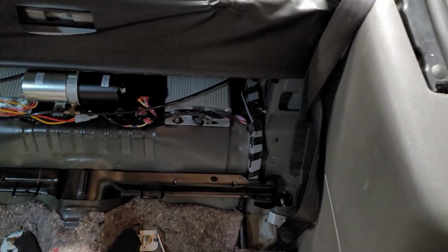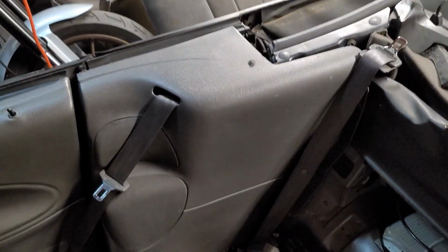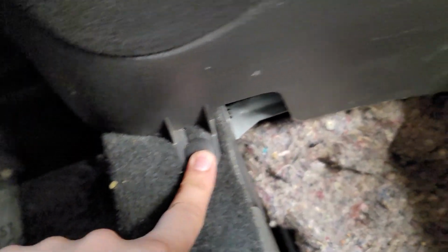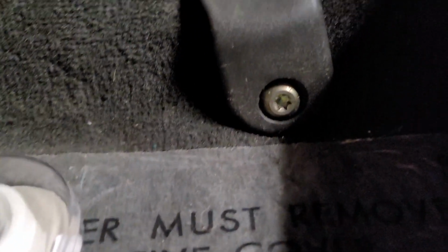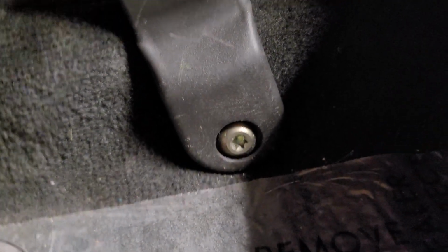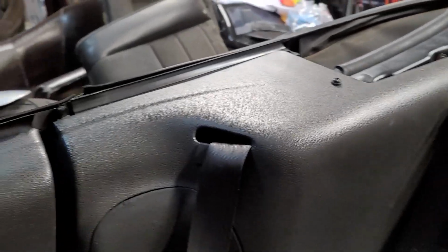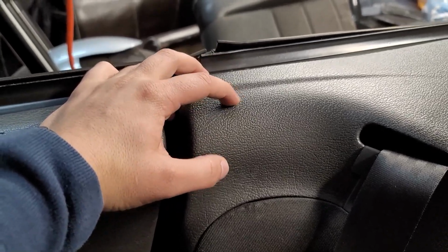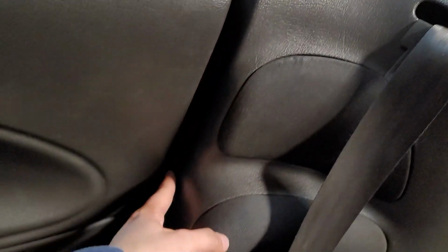Took out the back seats, and now you got to take off these panels right here. So what you're gonna do is there's these little holders right here and back here. So go ahead and remove them on both sides, and also down here you're gonna remove the seat belt, because when you remove this, you're gonna be able to slide out the seat belt to get a hold of the panel by itself, so that when you drill or mark up your holes for your styling bar, you're gonna have to drill up here and then the bolts on the side.